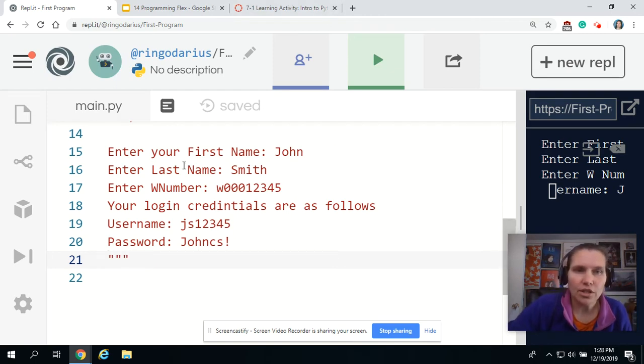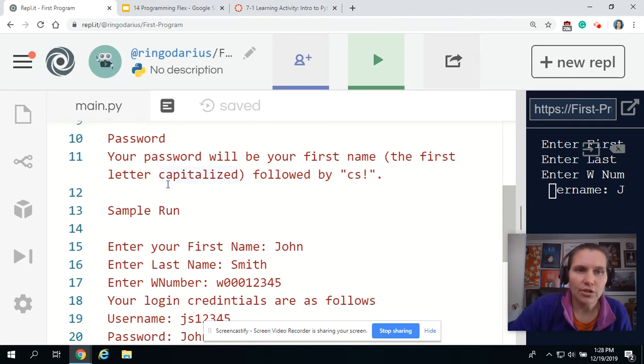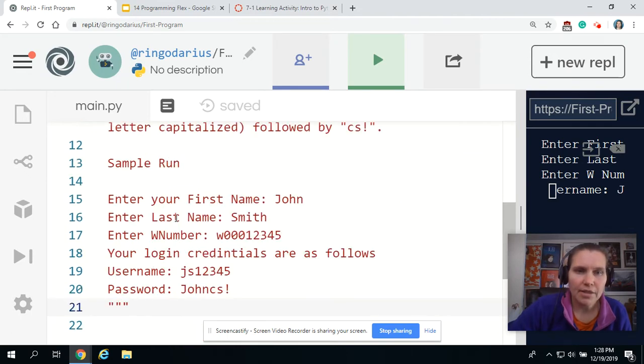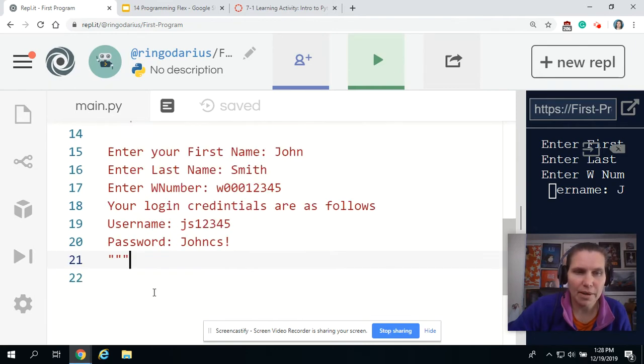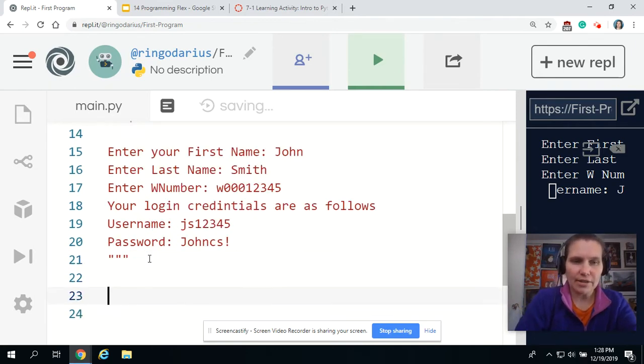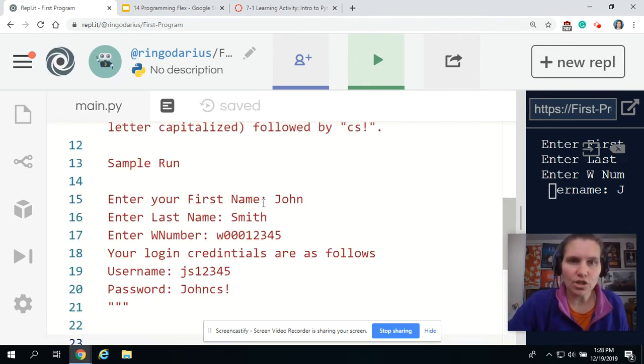Okay, so we want to allow the user to enter their first name, their last name, and their W number, and it will print out their username and password. Just to save us some debugging time, instead of having them input it, we're just going to have it put in John and Smith.